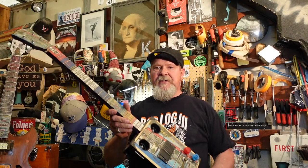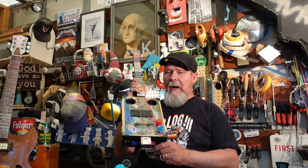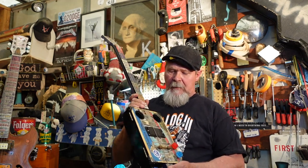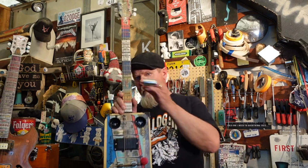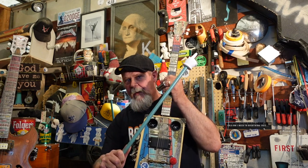Okay, this is a cigar box guitar that I built for Bob Log the Third. There's actually two of them out there. Bob has one. I have one. This one is signed by Bob, and this is one that you will want to covet. You know what? I think that you need to see a link to Bob playing one of these guitars, maybe even this one right up there, right about now.